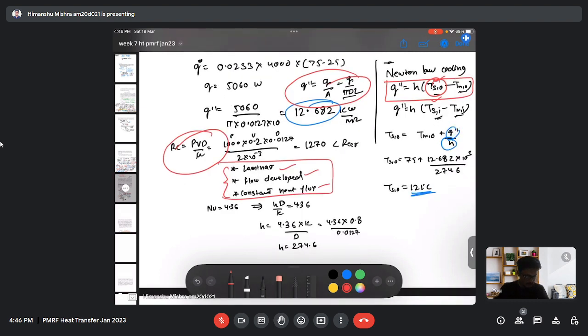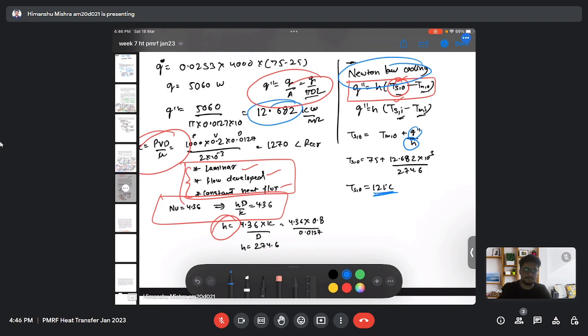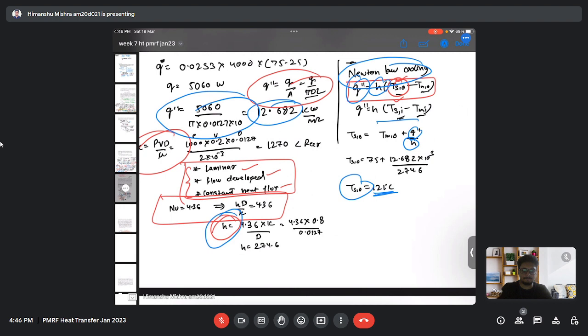And we then ensured all three conditions. Based on these three conditions, we determined the Nusselt number relation to find the heat transfer coefficient. Once we got the heat transfer coefficient, to find any surface temperature expression or magnitude of the surface temperature, we use Newton's law of cooling. And we just put the heat flux that we found here and the heat transfer coefficient that we found here into the equation to find the surface temperature at the outlet.